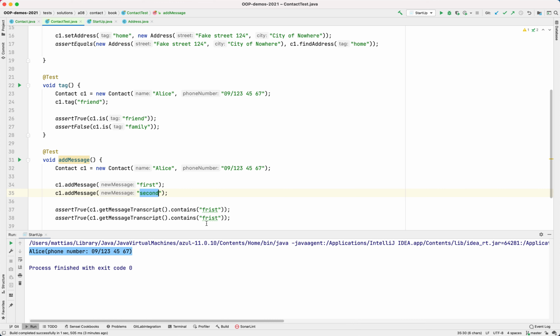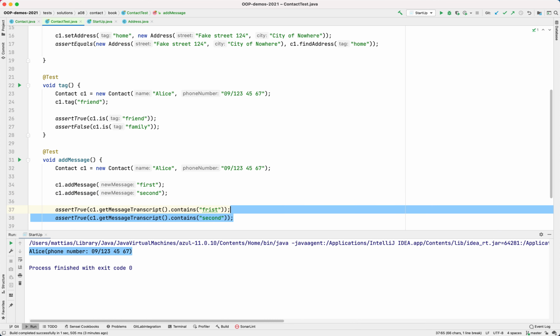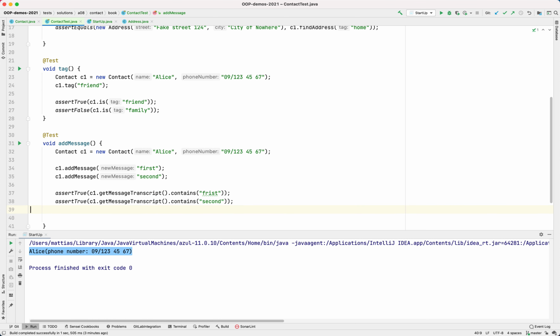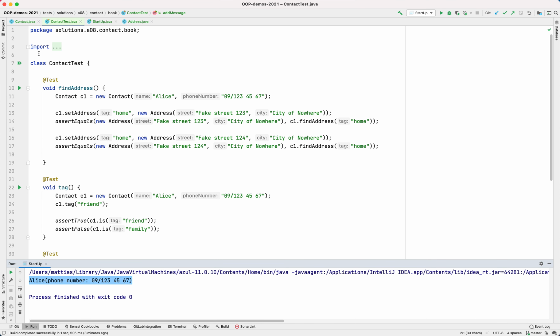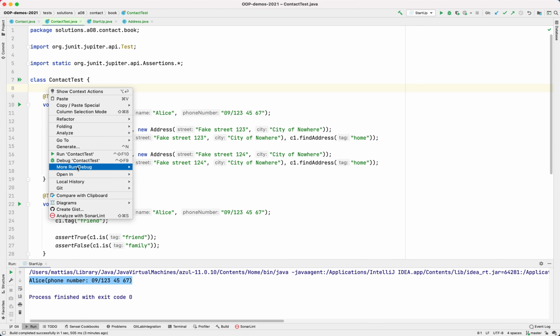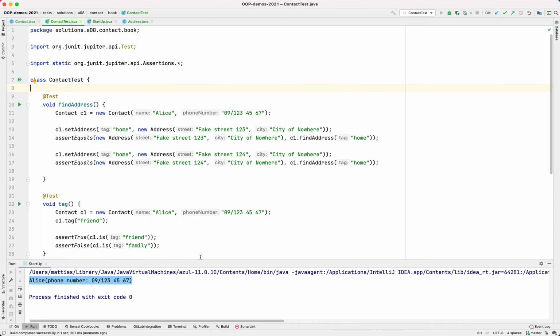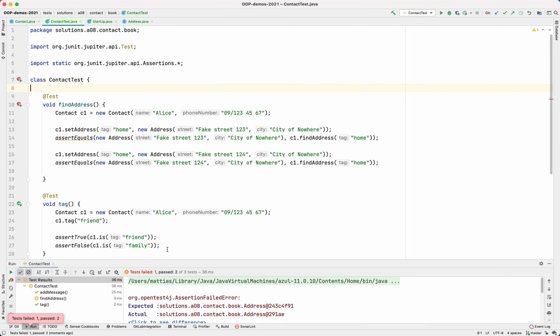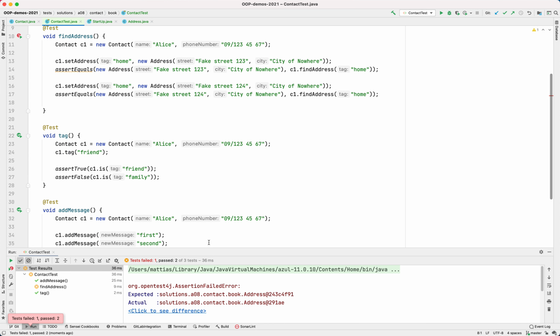And it should also contain second. And it should, well, let's keep it there. It's not completely guaranteed that this code works, but if this is true, it's most likely correct. So that's sometimes sufficient. Let's run our tests, and they will run all except one, which is find address.